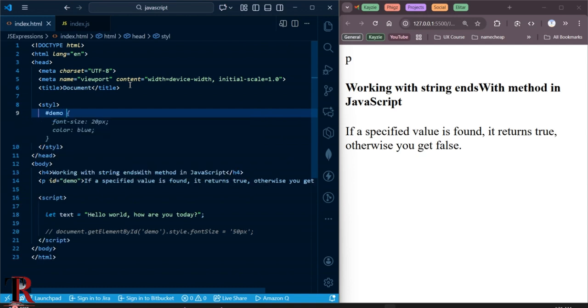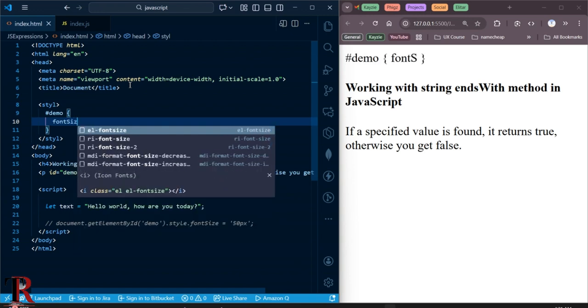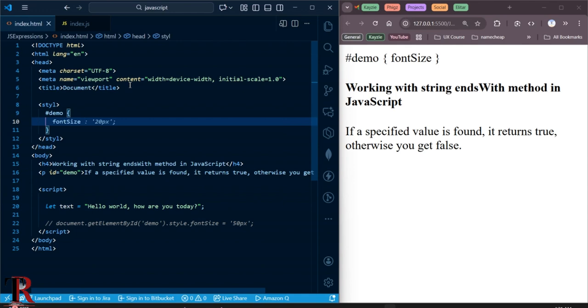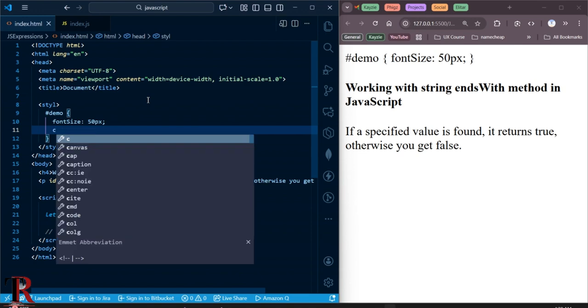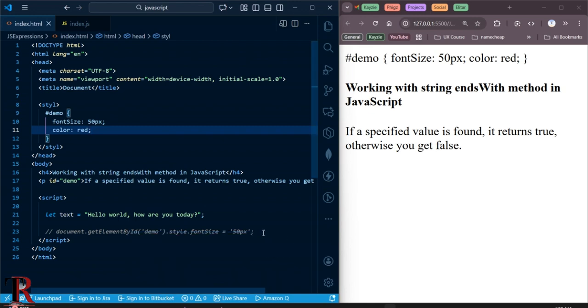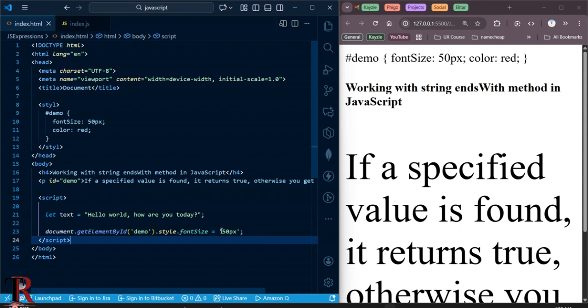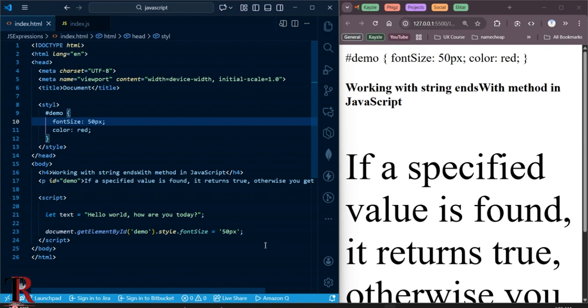I want to style the ID and then say font-size equals 50 pixel, and color red. Oh, I need to close this line.